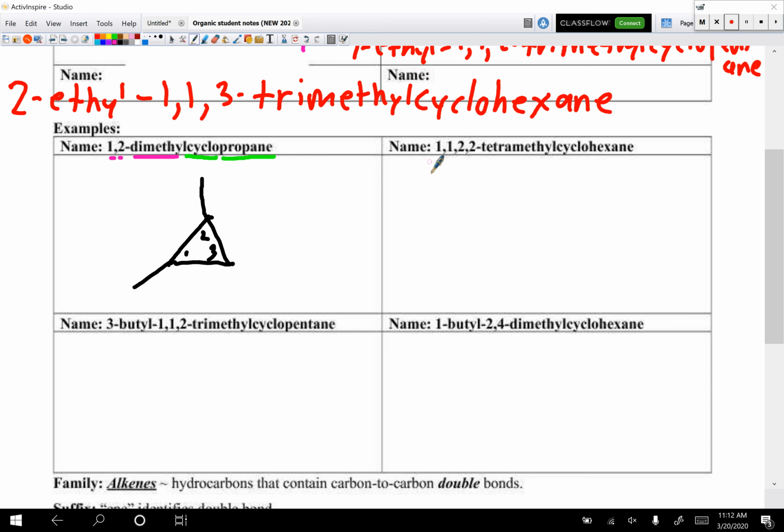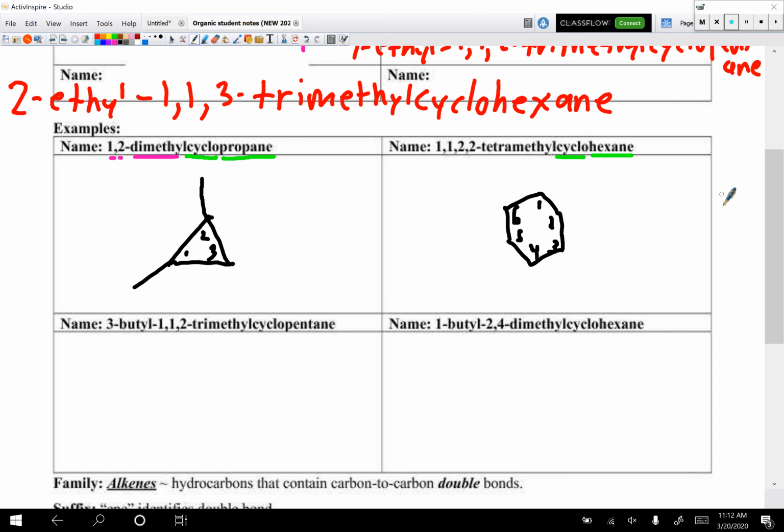Now, of course, this works for all of them as long as you follow those steps. All right, the next one, same thing. We're going to look at the ending first to figure out what the parent is, and our parent is cyclohexane. This is where those geometry skills and math that you've done long ago are going to pay off. Hex is 6 carbons, so we are going to create basically a hexagon. It's going to look like this. I know it's not the prettiest looking thing, but let's number them. So we have 1, 2, 3, 4, 5, and 6 carbons.